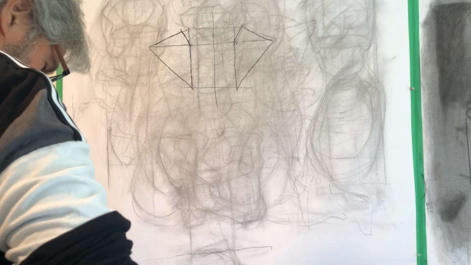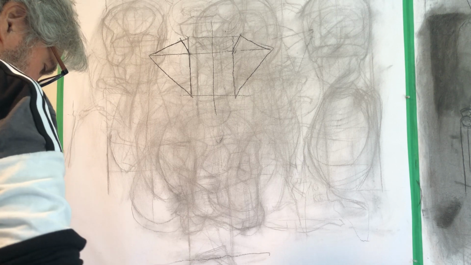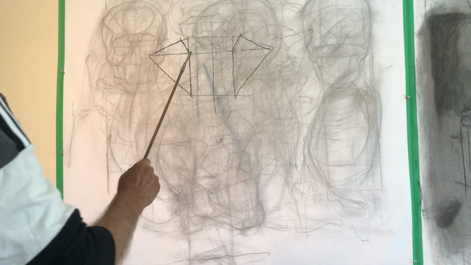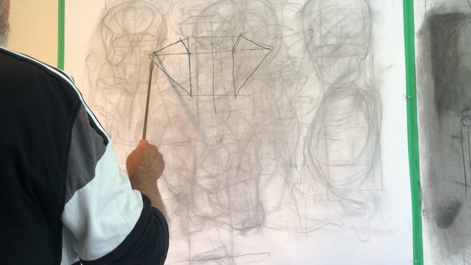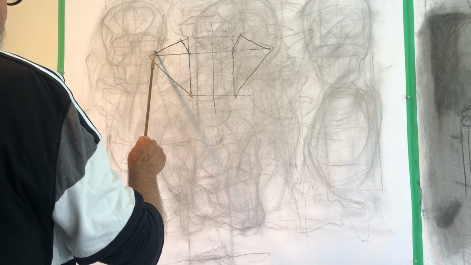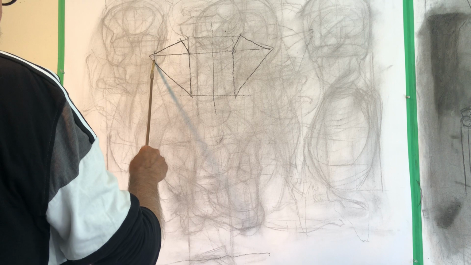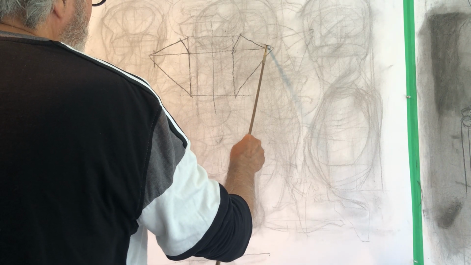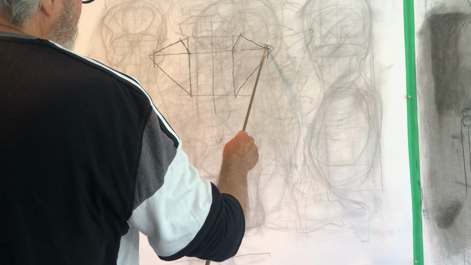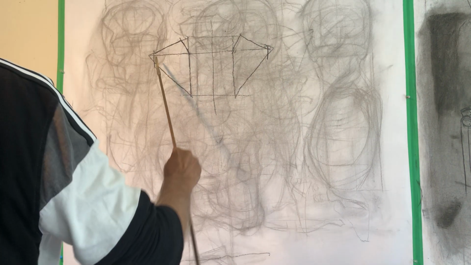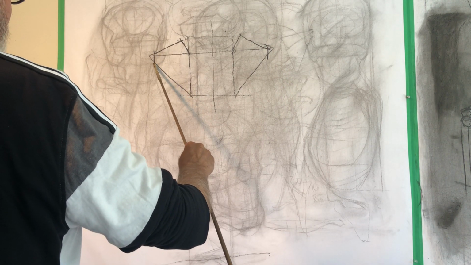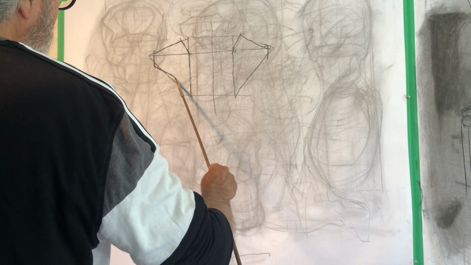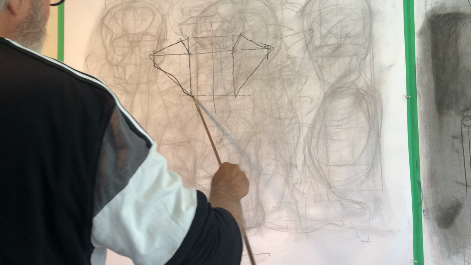I just have to adjust my charcoal for a second here. Superior angle, right? Then is what we're going to do for the glenoid cavity. Right about here, you're going to straighten this up. So I'm going to do this. In reality, it would come up a little bit like that. All right? And then we're going to adapt this by angling this in abruptly. And then we're going to bring it around and put the inferior angle.